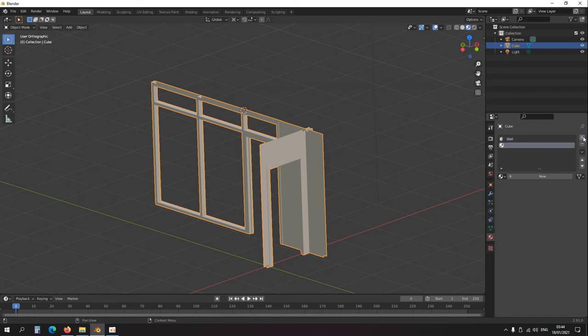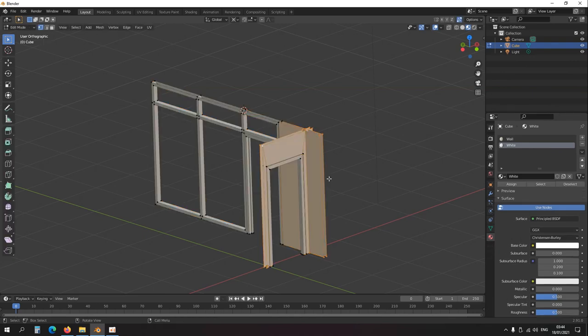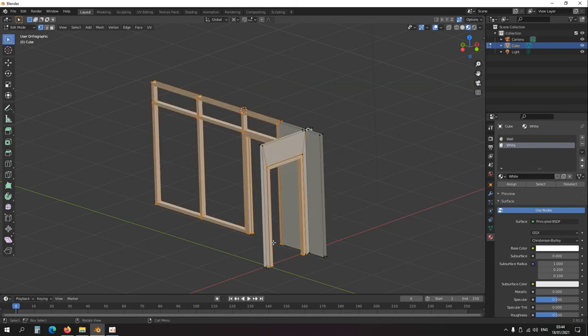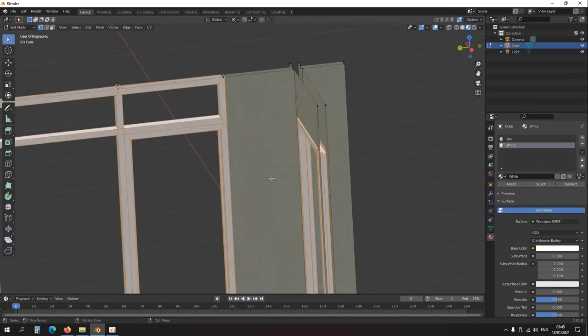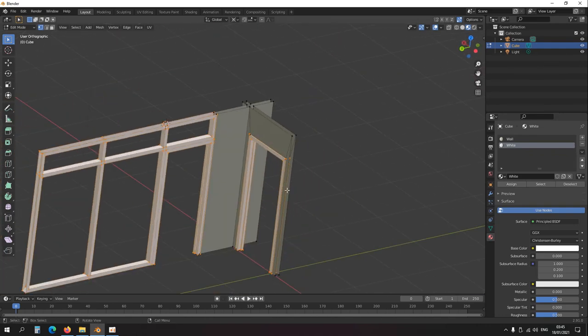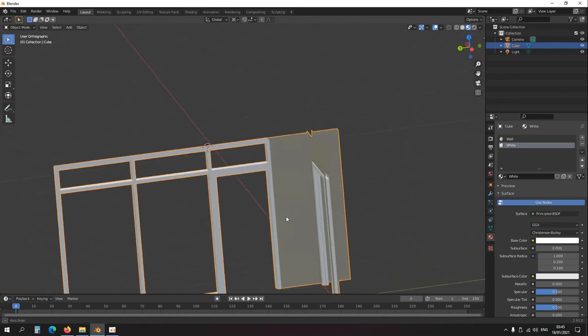So here's plus. And these are just slots where you can put a color in. So I'm just going to select new. I'm just going to click here and say, for instance, white. I'm going to select this part. A little bit white like this. Yeah. I'm going back to edit mode. Alt A, invert. Now I selected the door, the frames, and then I'm going to select white assign. And now there's a bit of a color difference there. So object mode. Yeah, this is looking pretty, I guess.